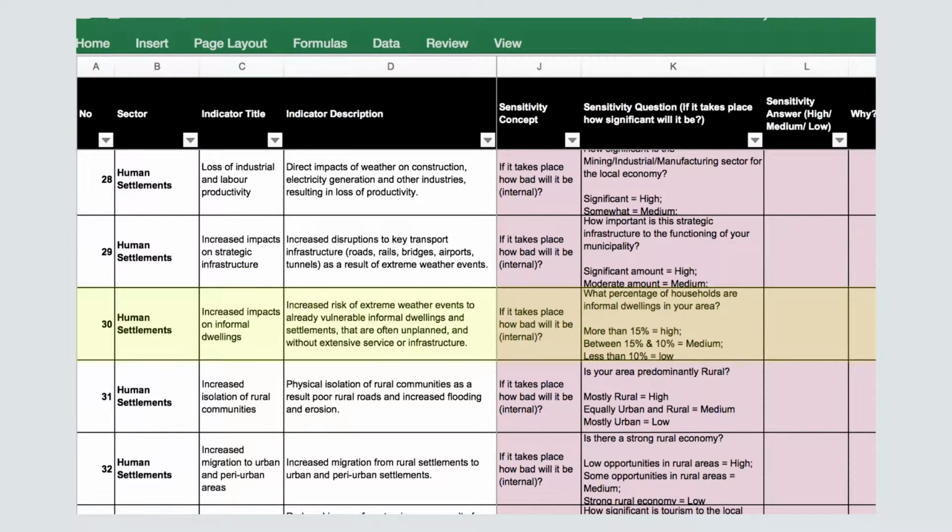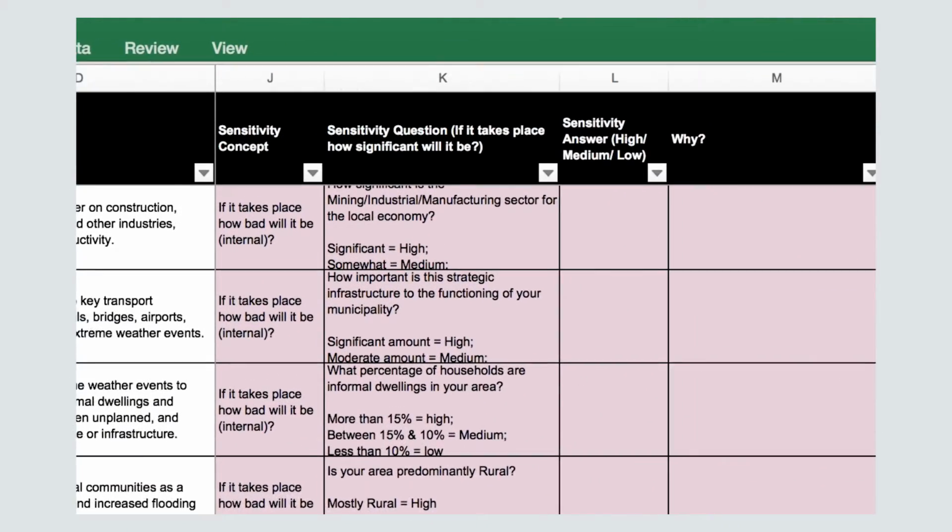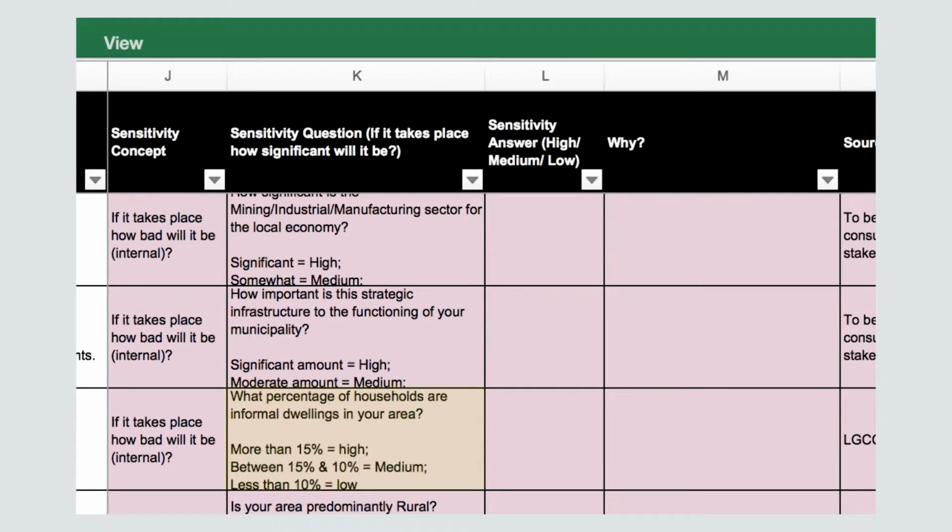You will remember that the indicator description states that already vulnerable dwellings and settlements that are often unplanned and without extensive service or infrastructure are vulnerable to climate change impacts. The sensitivity question in column K reads, what percentage of households are informal dwellings in your area? You will also see that below this question there is a rating of high, medium, or low.